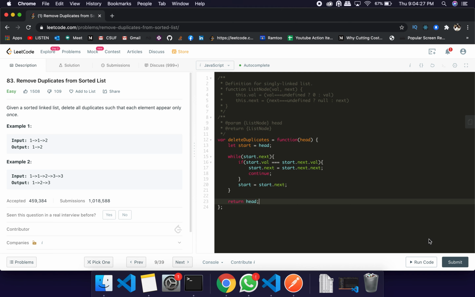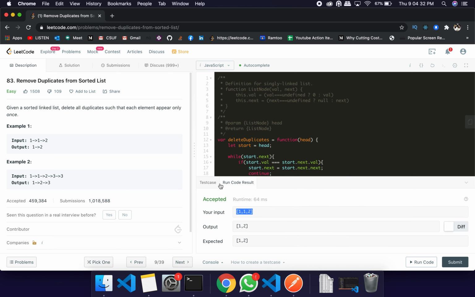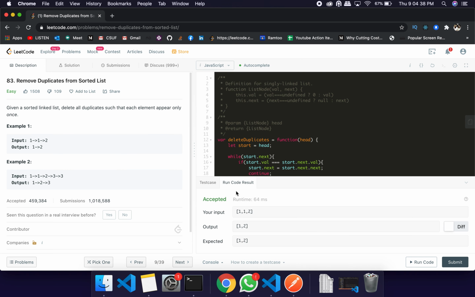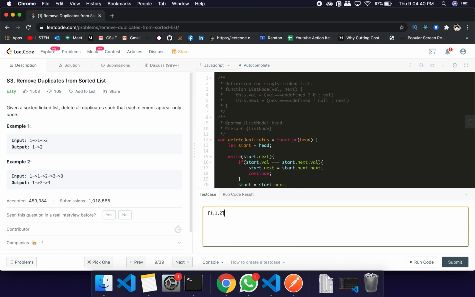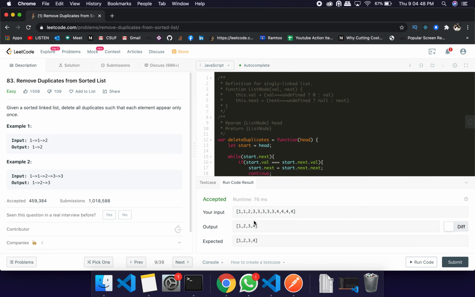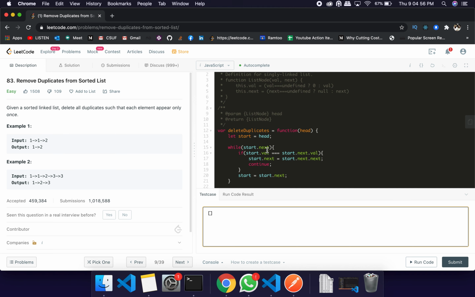One thing is still remaining here, so let's see this. 1 1 2, it's working fine. Let's write our own test case. So if I put a test case, let's say 3 3 3 3 3 4 4 4 4, let's see what happens here. And it is going to give us the correct result, right? But what if we don't have any item in the array? It's going to check it, and right now we don't even have the start, right? So let's see what happens here.